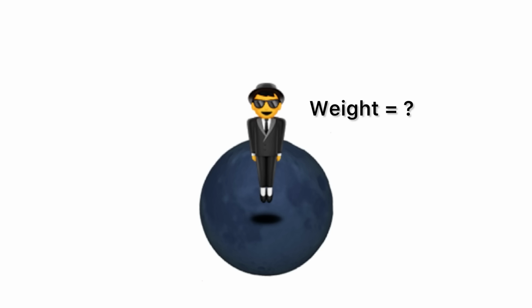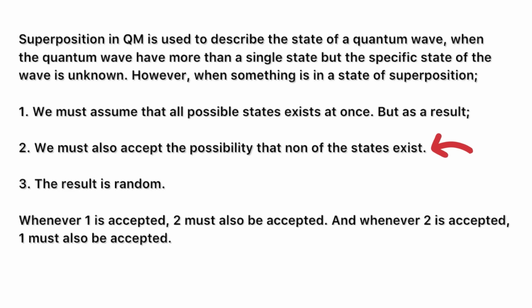Because we don't know the weight of Paul until we measure it, we can apply the theory of superposition to the weight of Paul by saying, Paul weighs 100 pounds, 20 pounds, or any pounds possible simultaneously. Or, that Paul doesn't have any weight at all. However, because the theory of superposition applies to the weight of Paul, that alone lets us know that weight is not fundamental. Also that weight is not conserved.